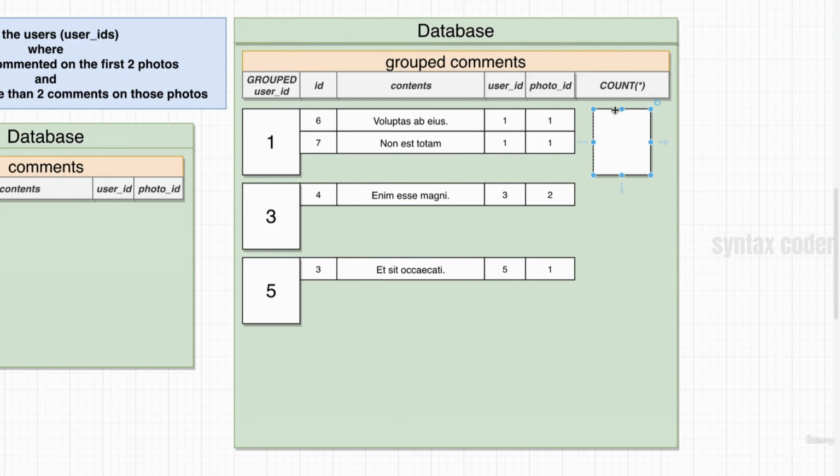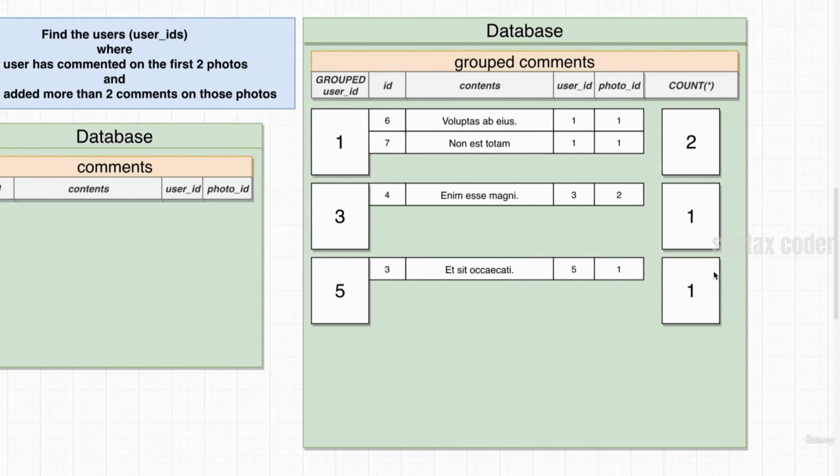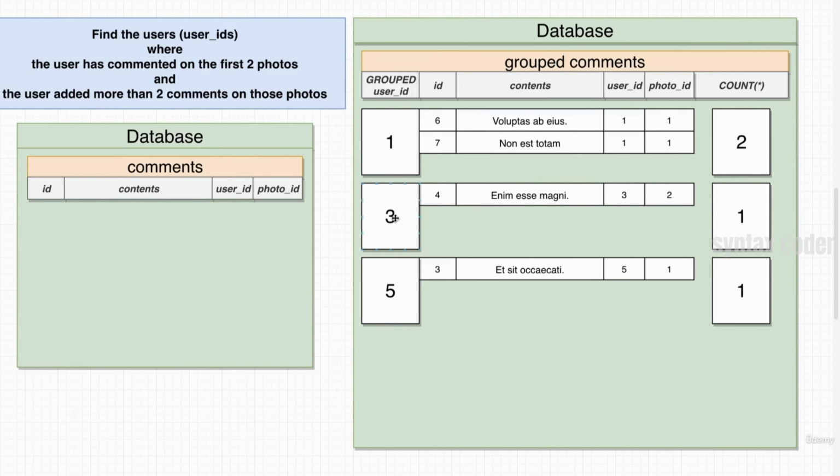Then finally, we're going to count up the number of rows in each of these different groups. So once again, it will be a simple count star. It looks like this one has 2 entries or 2 rows inside of it. And then we've got a 1 and a 1. Now finally, we want to do some filtering on these groups. And this step, or this second filter, is going to achieve this step right here. We're going to do some filtering based upon an aggregate function. So this is where we would make use of that having statement. We would say something to the effect of having greater than 2 comments.